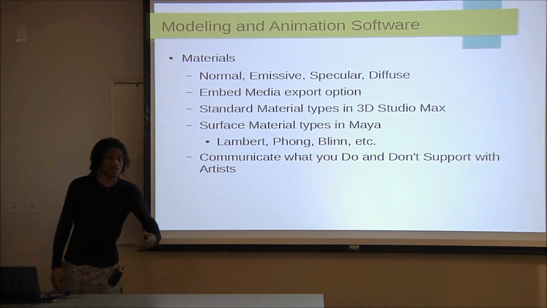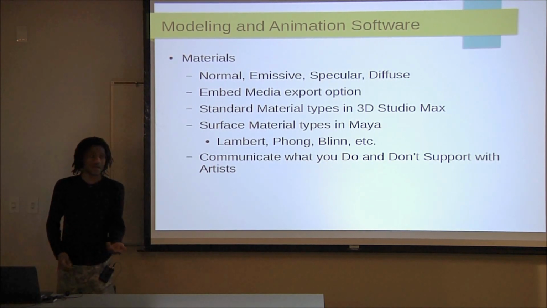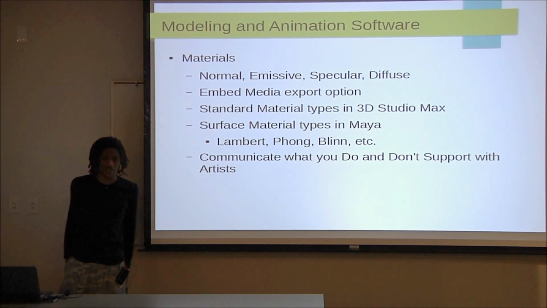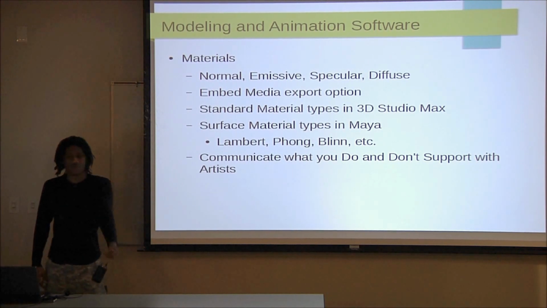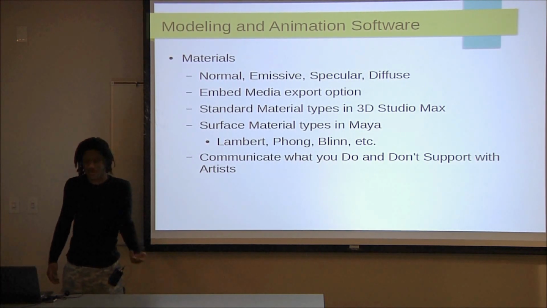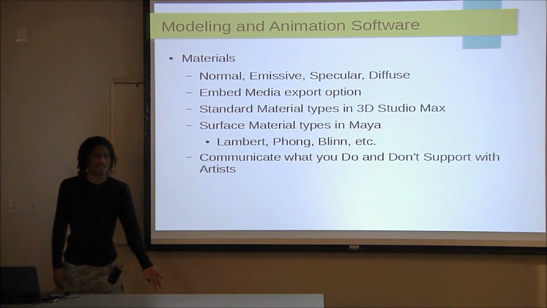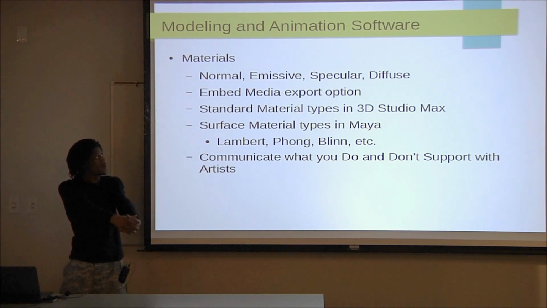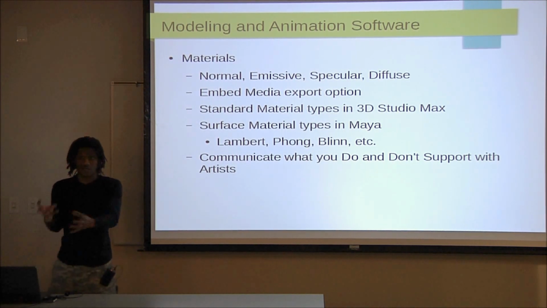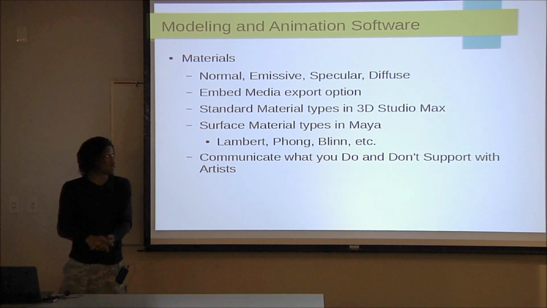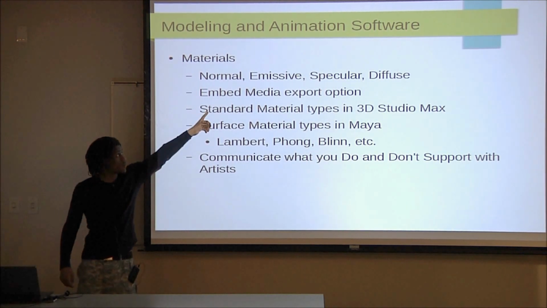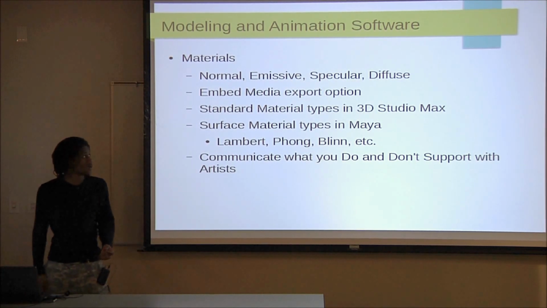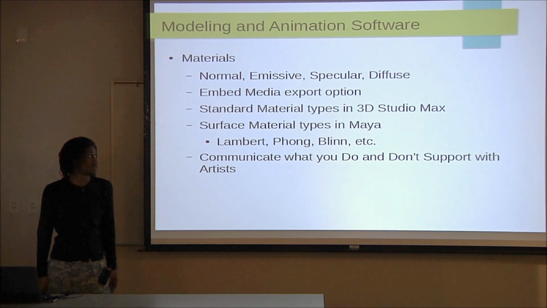The whole key is, if I create a material and I apply this texture for this diffuse texture on it, and that's it. Just something simple as that. You got a material, you got a texture, maybe a modulation color or something like that I applied to it. And whenever I export my model, it'd be nice to have that material, all that data in that one file as well. So FBX does support that. It's all in the FBX file when you export. In order to get that in there, you have to choose the embed media export option. That will save all of that information in there.